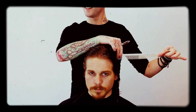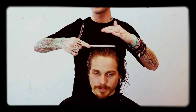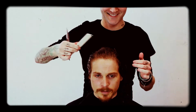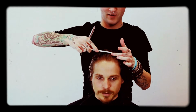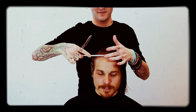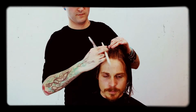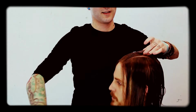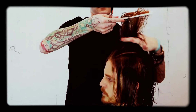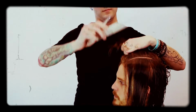When cutting men's hair that you're trying to leave a longer look to, you really want to make sure that you're not doing the same type of haircut that you're going to do on a woman. So what I was just showing with the comb right there is how I'm going to create a little bit of a squared shape around his head. Everything on top is going to come straight up, everything on the sides is going to come straight out, and everything in the back is going to go straight back. And the reason I'm going to want to do that is because that's going to create a much stronger shape. I'll get into that a little bit more in a second.